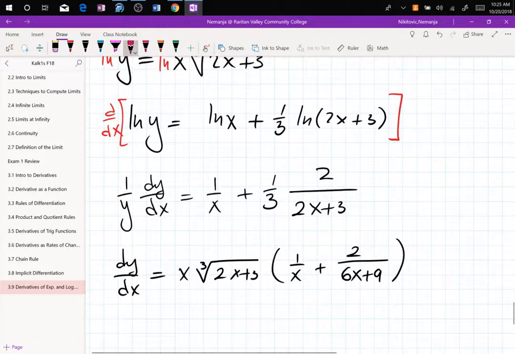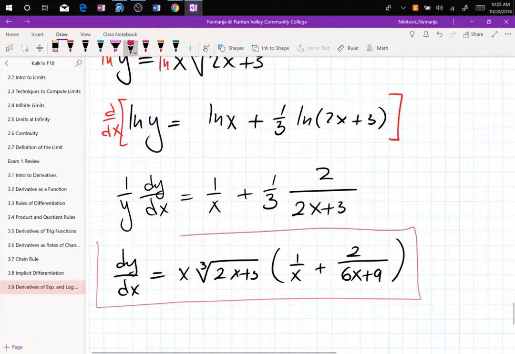Implicit differentiation ends here. We don't have to simplify this any further, because I have 3 factors to set to 0. I'm done. Set this one to 0, get x equals 0. Set this one to 0, get negative 3/2, and set this one to 0 and maybe get something out of that as well. This is the best answer you can have for chapter 4, because it gives you factors at the end, and then each factor is independently calculated, and the zero product rule sets each one to 0. Ta-da!